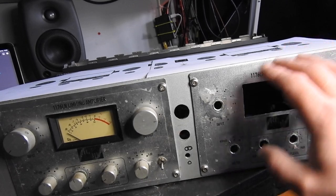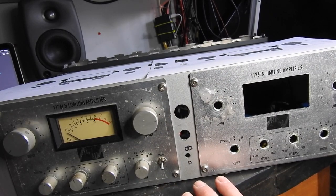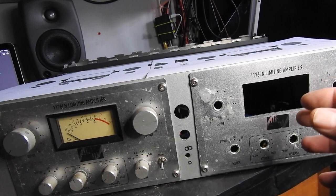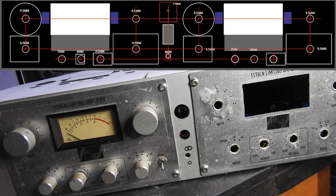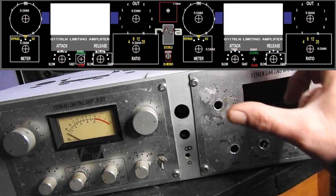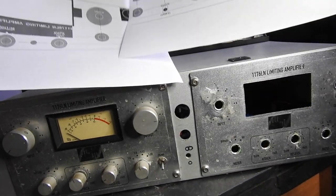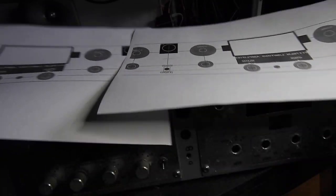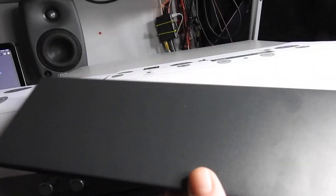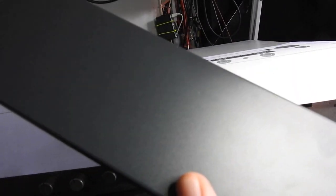So here we got our G1176, a pair of them. 3U always to me seemed to be a bit too big for its boots anyway, so this downsizing I think is going to be quite good. The circuit itself isn't particularly high, but what makes things complicated is the PCBs that are on the switches. So I was up till 5 in the morning last night measuring everything, making sure all the clearances were okay, and I've come up with a design which I've actually printed in reverse because I want to stick this into the front panel. And with the box that I bought, you can't buy these singly that easily, that I know. So I have to get it right first time.